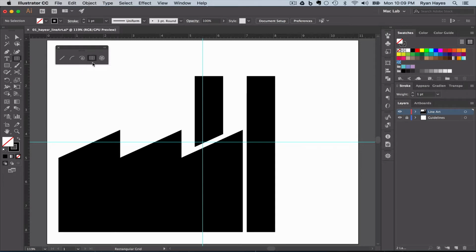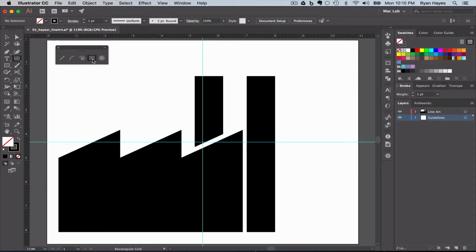Now I rarely use this to actually draw something with. What I do use it for, and a lot of designers use it for, is to create a custom grid to then draw other shapes inside of. And I'll show you what I mean as you follow along. We're going to use it to create custom guidelines. So we know we have a guidelines layer. Let's click on it. Let's unlock it so we can draw on it, because we're going to create guidelines.